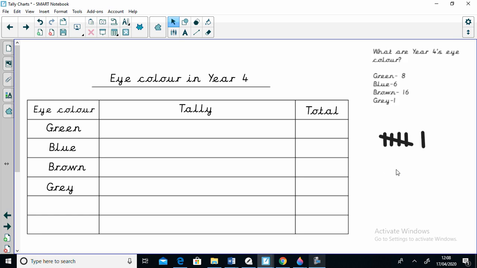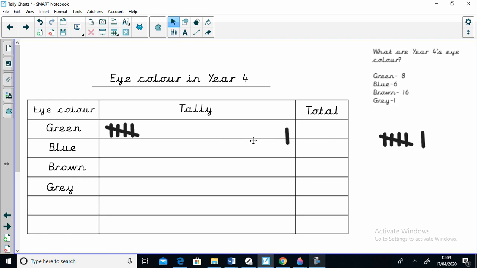Now, tallies are quite an interesting way of recording a total number. For each one green eye, I need to draw in one tally. But there's a special technique we use. Once you get to 5, so 1, 2, 3, 4, the 5th one, you do a diagonal across like there, so it turns it into kind of a gate looking thing. Now that's so you don't have to count 1, 2, 3, 4, 5. It's like a shortcut. When I see that, I know there's 5 there.